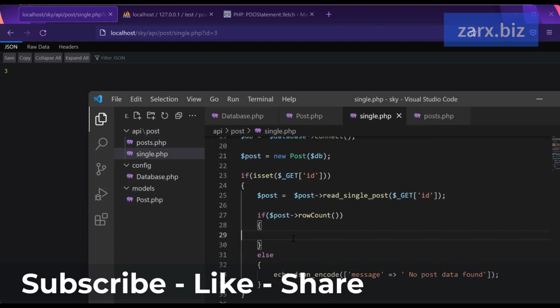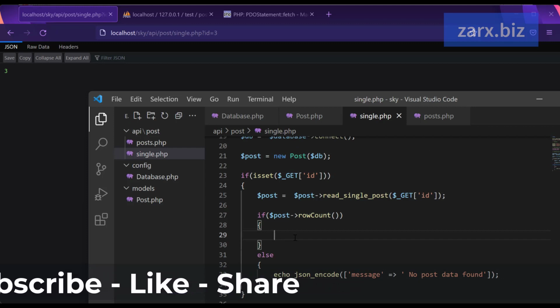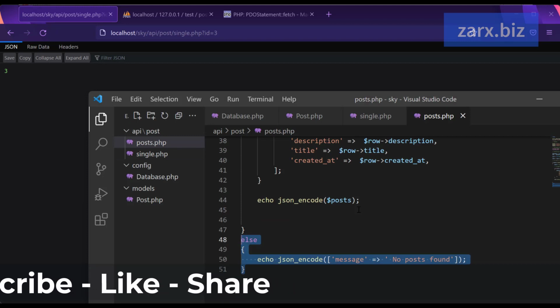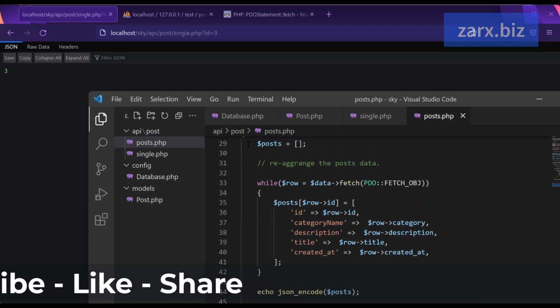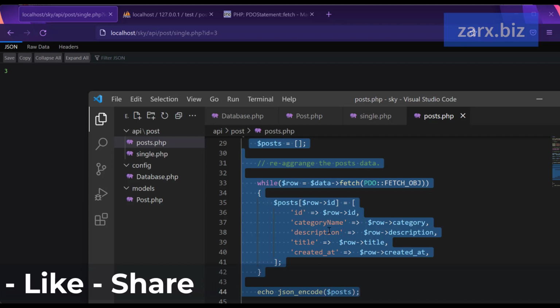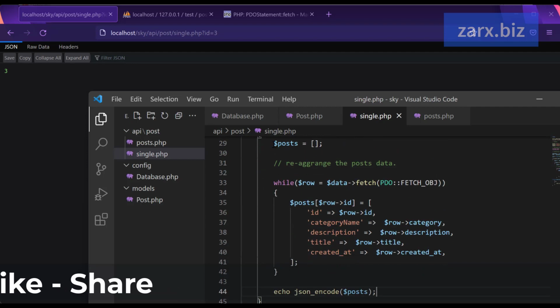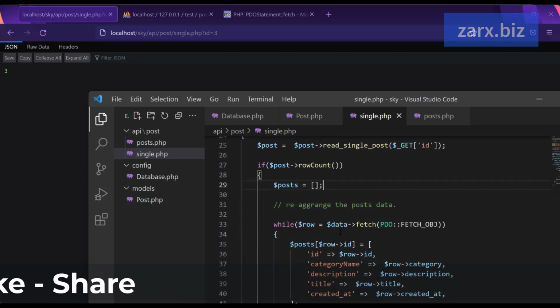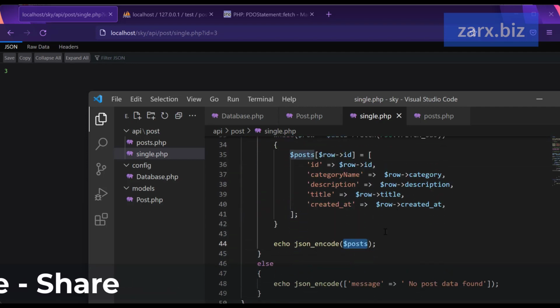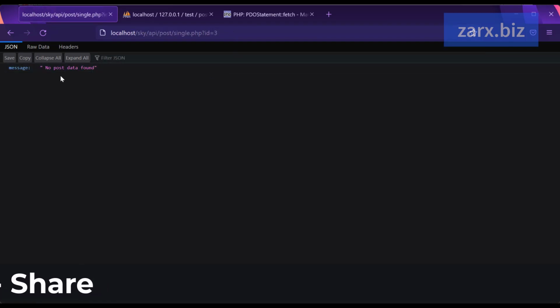So it shows now here inside it. We can also use the same code for the post, because here it was adding the multiple posts, but in single it will add only one. So we still will have a post. So have a single post here. So let's see. If I go here, refresh, no post found.